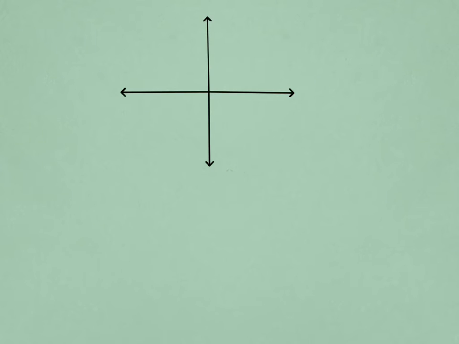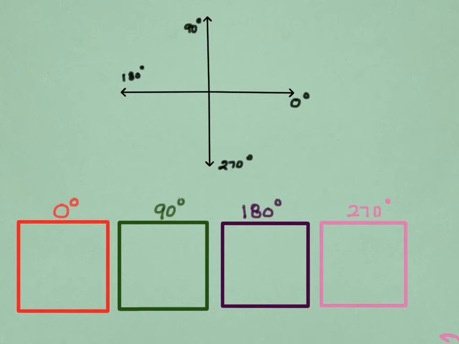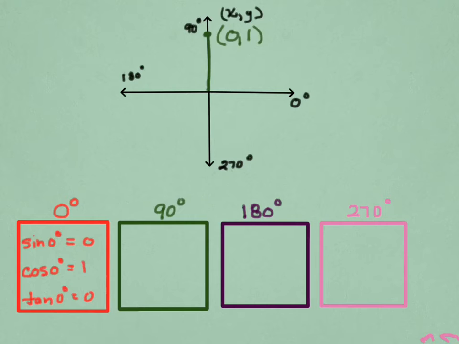Now let's see how this goes with the other quadrantal angles. I've drawn my set of axes, and I am going to draw boxes to keep us straight and be able to put this into some kind of table. So I have 0 degrees, 90 degrees, 180 degrees, 270 degrees, and I'm going to put those over top of my boxes. We've already calculated sine of 0, cosine of 0 and tangent of 0, so just fill that in. Now let's talk about the 90 degree numbers.